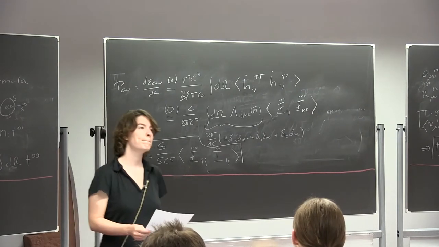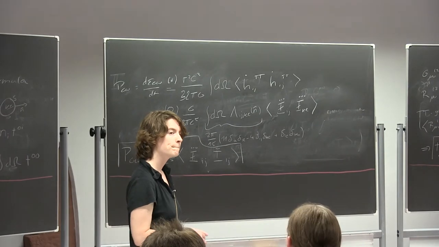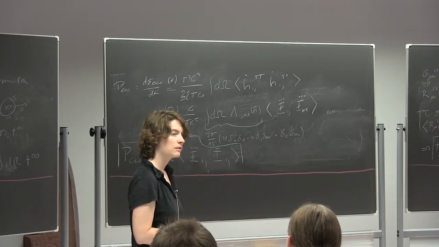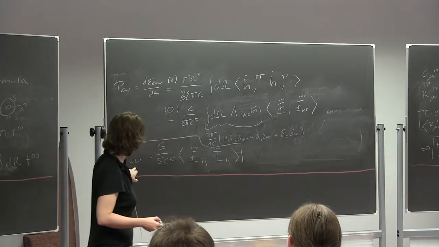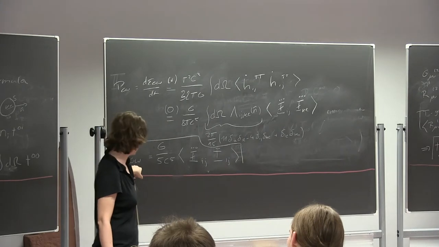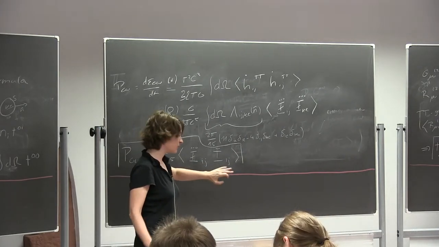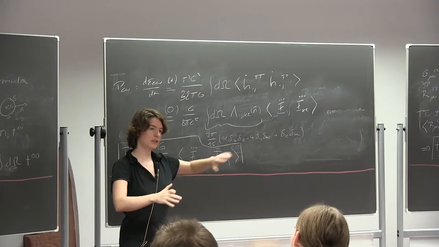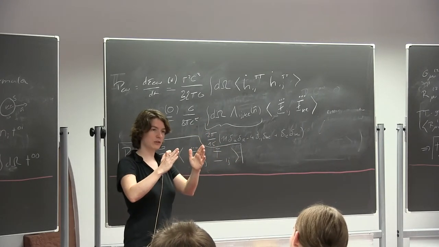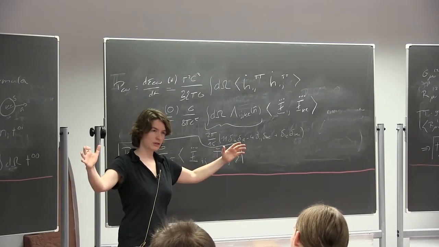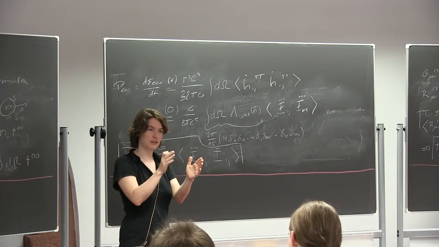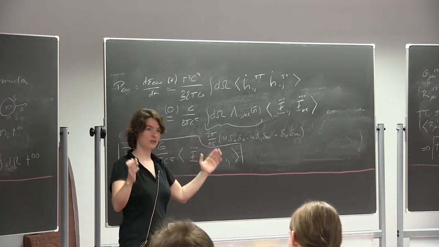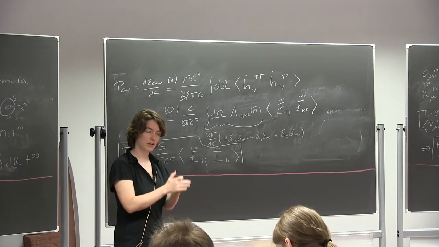Does this power formula only account for high-frequency gravitational waves because of the averaging over D? Well, you have some background metric and some gravitational waves. You can only apply this formalism if either the length scale of the gravitational wave is much shorter than the background length scale, or if the frequency of the gravitational wave is much faster than the background frequency. This formula accounts for what you call the gravitational wave — either the short-wavelength thing or the high-frequency thing, depending on whether you're averaging in space or in time.